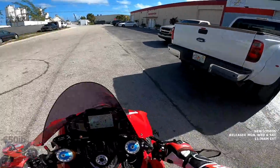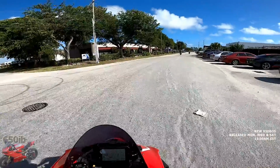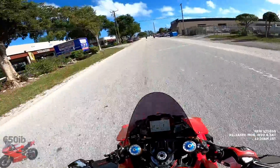This will literally be my first ride on this beast. So we're gonna fill these things up with fuel and look for a place to do some smackdowns.